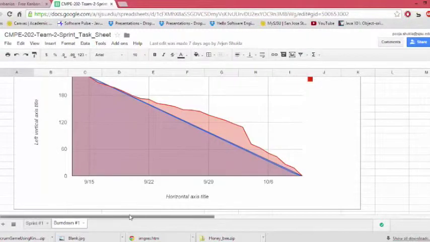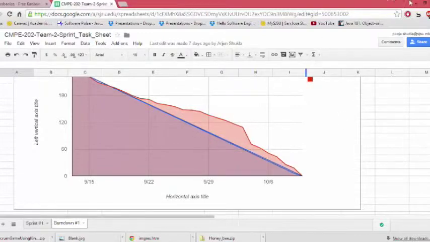And here is a burn down chart that shows the progress of our team's effort. X-axis shows the working days and Y-axis shows the remaining efforts. This was useful to predict whether our work will be completed and how much effort we need to put in to complete our task on time.